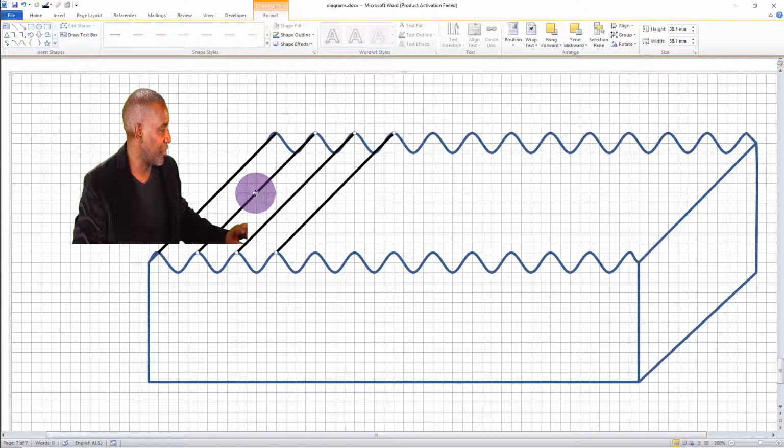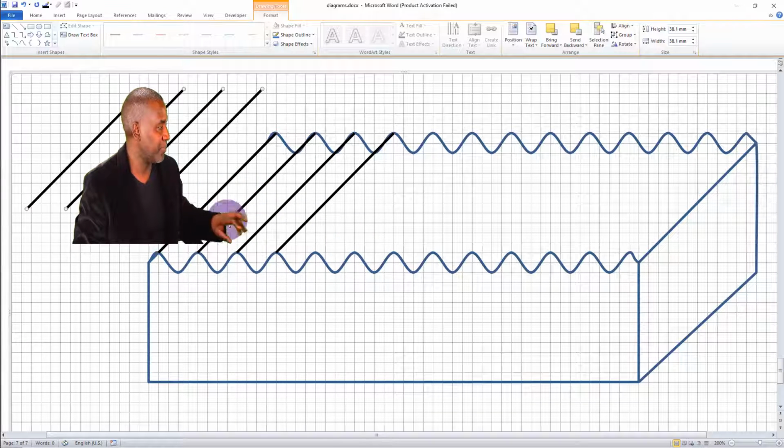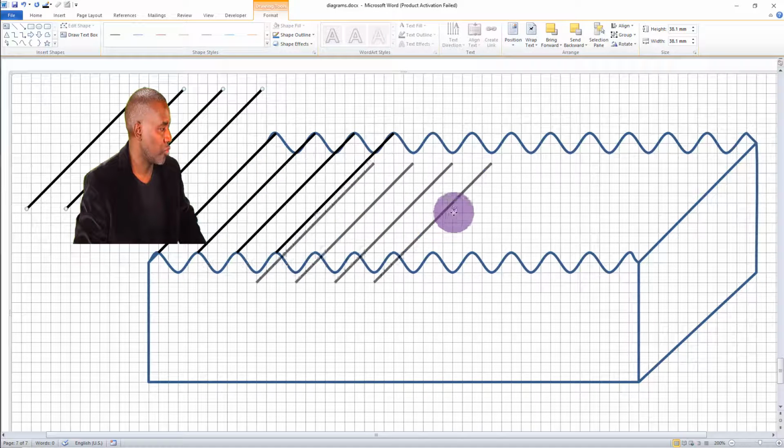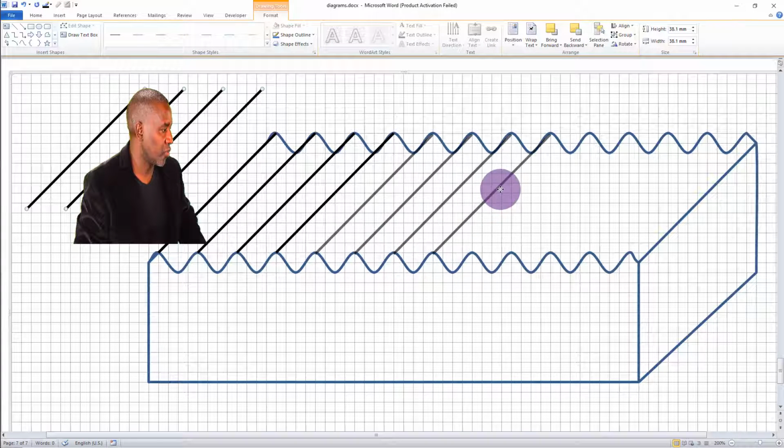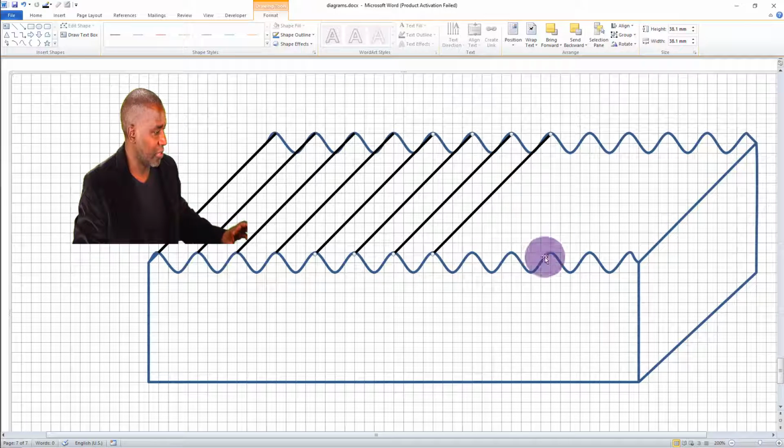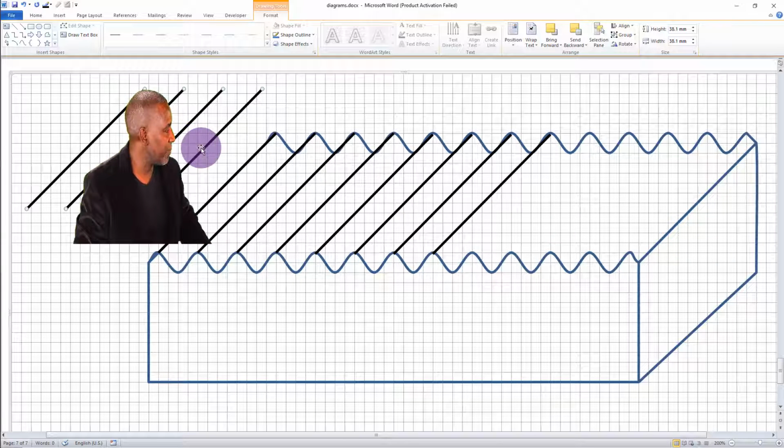I copy now the four of them. I copy and paste. Control C is to copy, Control V is to paste. And because a few are remaining here, I can paste the same.